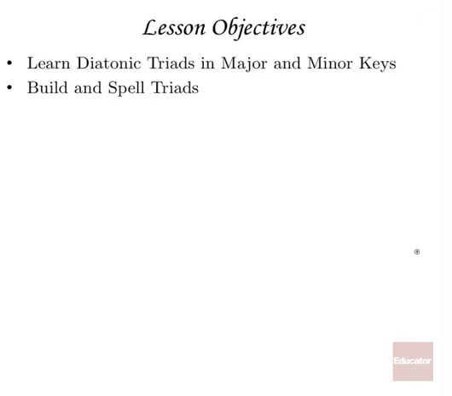So for this lesson, our objectives are to learn diatonic triads, and we're going to look at them both in major and minor keys. And after that, we're going to learn how to build and spell triads independently of keys, just thinking about major and minor, augmented and diminished forms.